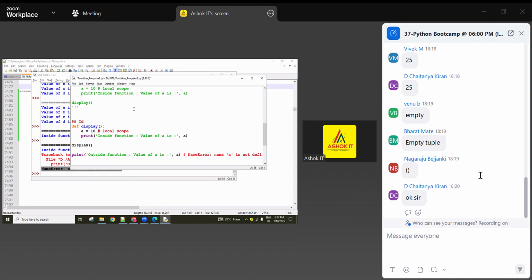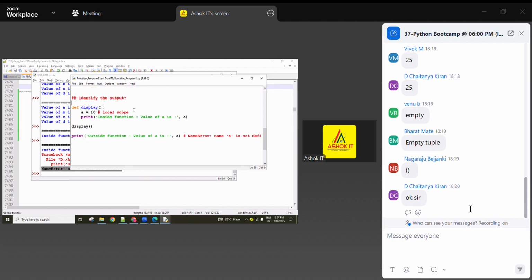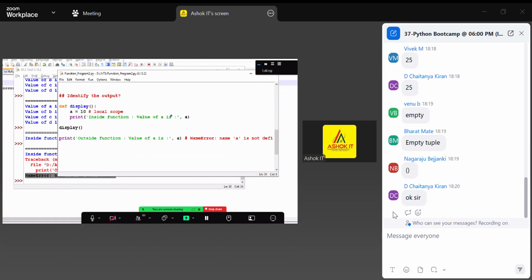And next, identify the output or result. Now check this scope, guys. This is a function, guys. This is the Python memory location. Because of this, memory is created, and this memory is referenced with the display name, the function name. Inside this function, now this statement is there, a variable assignment.